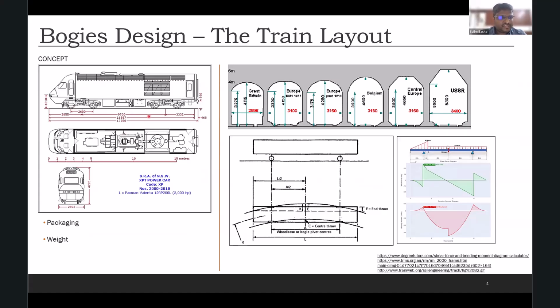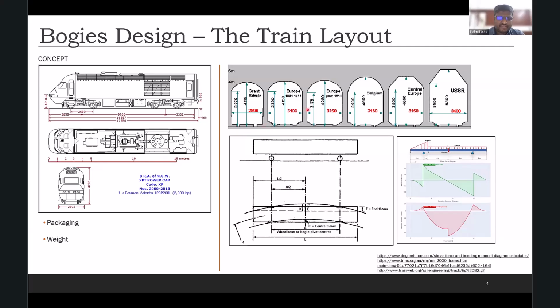and we define where the bogie should be located, what space we have to put our equipment, the engine, the electronics, and then the radiators and the driver cabin. So we put across those layouts. We always focus on the packaging, that the layout is well packaged and well balanced. We don't want the front bogie to weigh more than the rear bogie. So that sort of criteria are kept in mind, and we lay out the equipment in a way that we are able to meet the axle load and be able to fit the gauge.